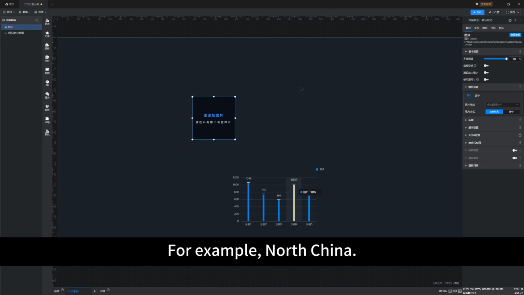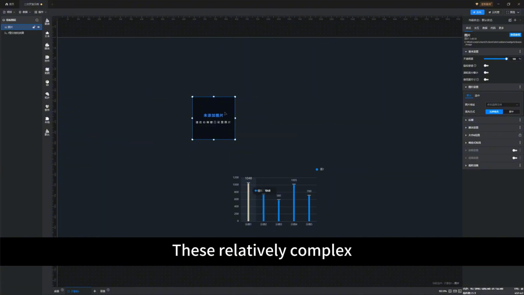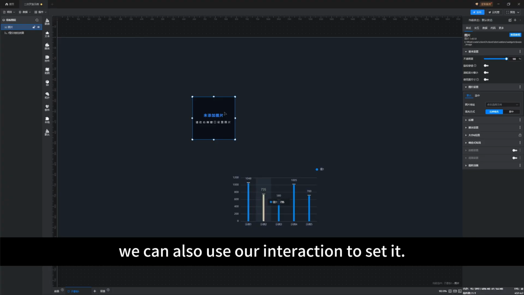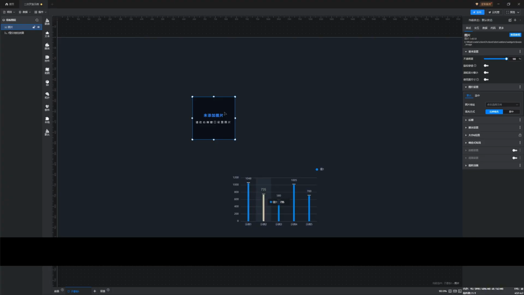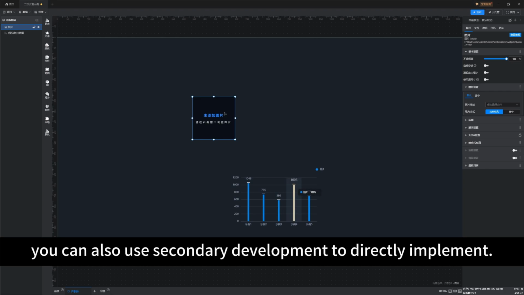For example, North China. I can show a picture of North China. These are relatively complex. We can also use our interactions to set it. Of course, if you have the ability to develop, you can also use secondary development to directly implement.